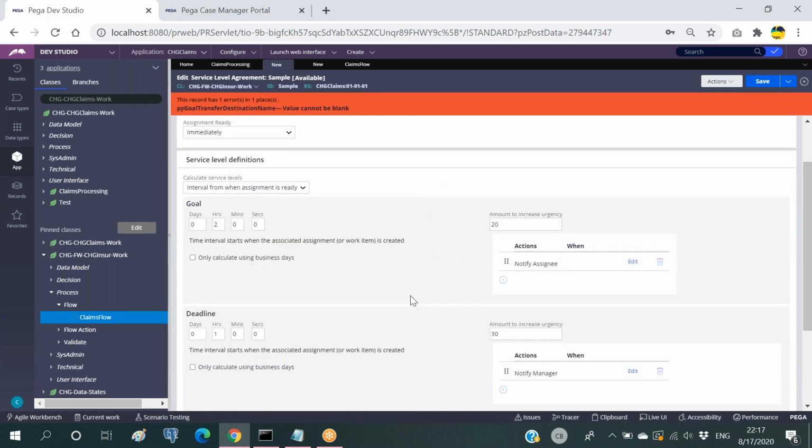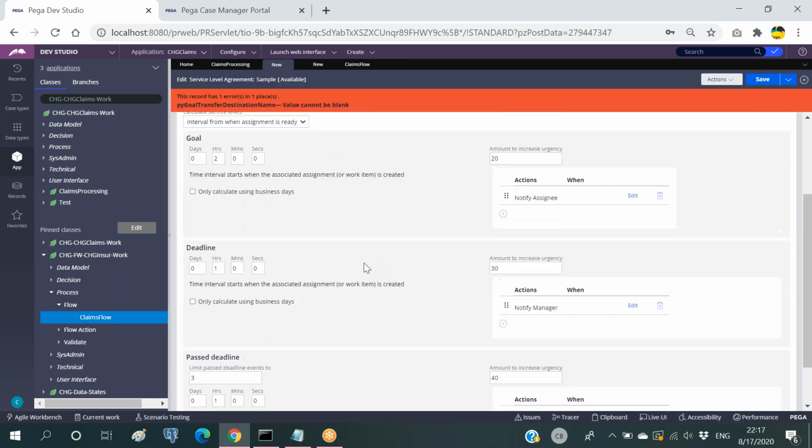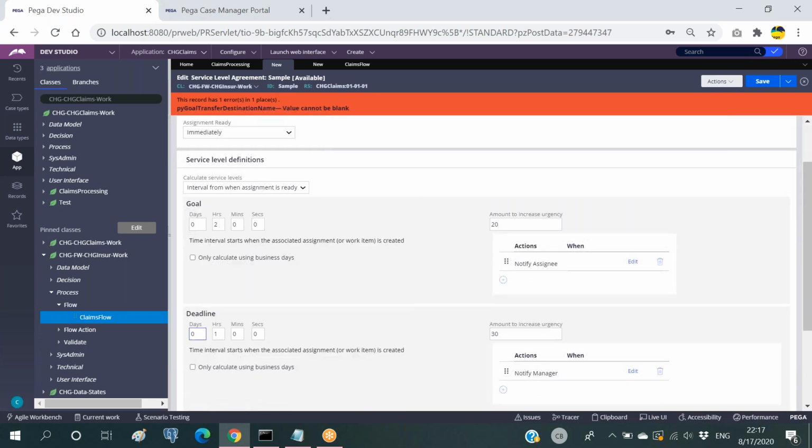Destination value cannot be tracked. What is it? Okay, that's okay, it will be throwing some error. As I told you, deadline time will be calculated from the SLA creation time, SLA start time, as well as goal will be calculated from the SLA start time only. Goal cannot be more than deadline time.